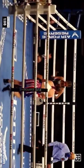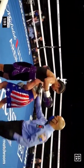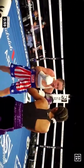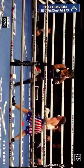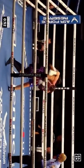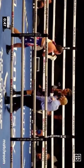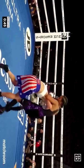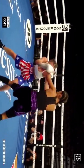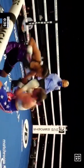Ooh, nice overhand right there by Neville. Catches Ali as she's circling to her left. Ali's been so sharp for the earlier rounds. I wonder what it would have been like if it was a 10-round fight, because Neville seems to be coming on strong, and you could sort of see the 10 rounds would probably be more suitable to her style. As you can see, she's coming in. It's like she's just warmed up now. Yeah, that's a great point. Her output has tripled since the earlier rounds.